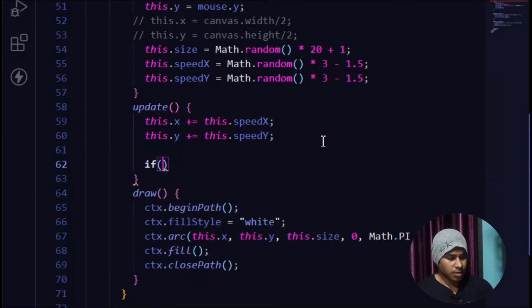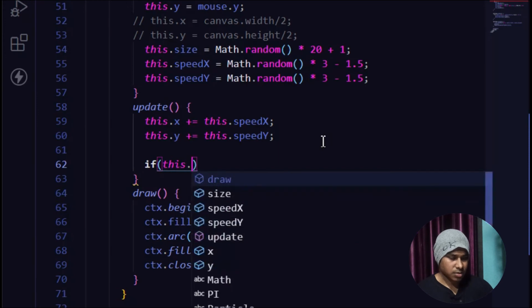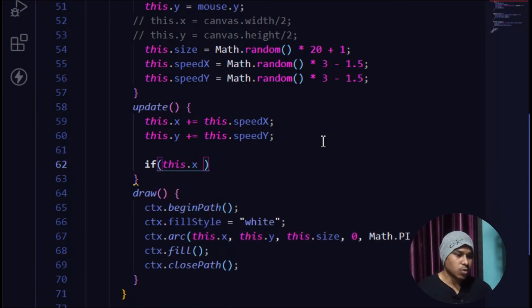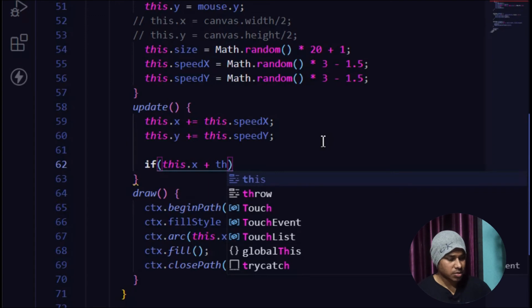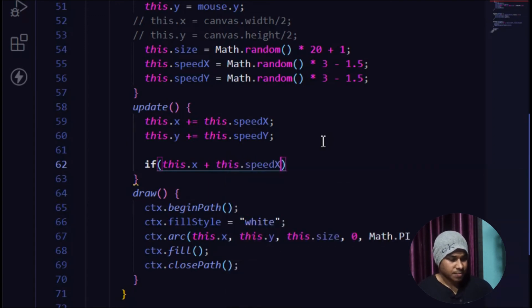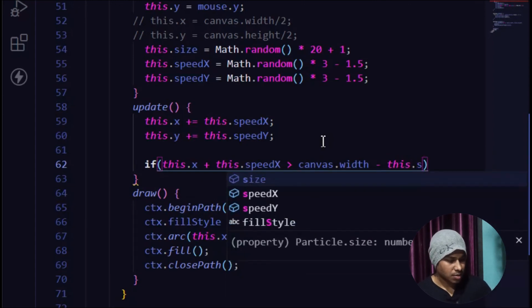I'll say if this.x, so whatever value I get of x wherever I click on my canvas, I want to take that value and add it to my speed, because it will move in the same direction. So I'll call this.speedX, and I have to check if that is greater than canvas.width, and I want to subtract the canvas size, this.size.